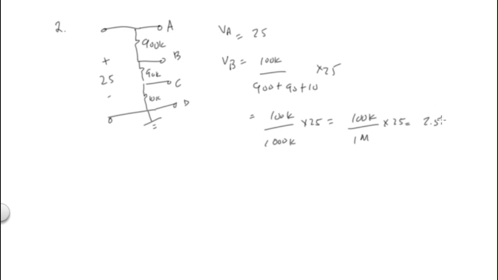2.5, right? What would it be at C? Well, that one is 10K over 1000K. What would that be times 25? It is 0.25 volts. What would be V at D in 0 volts? Now we can solve the problem at the next one. So let's now go and solve the one that's asked for. At C, find all the positions A through F. So now I was getting ahead of myself. Now we can solve this one.